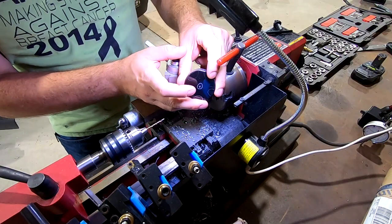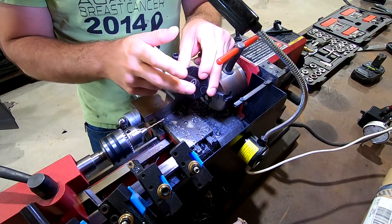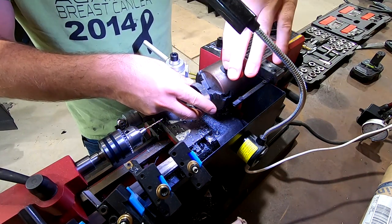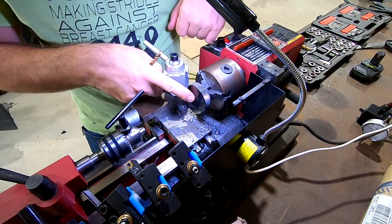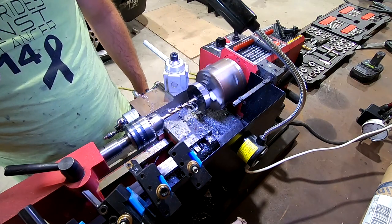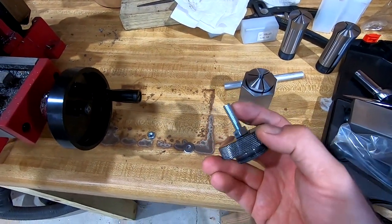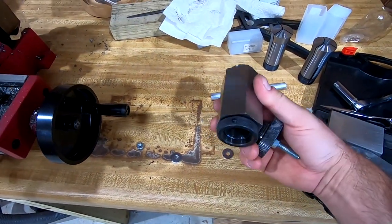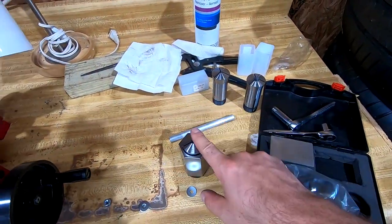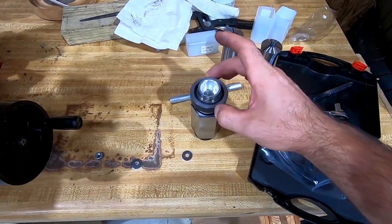All right, so very first thing I'm gonna do is just run a 1/4-inch drill bit through this to be able to hold it on the mill, which we'll jump to next. I'm going to be holding this from the inside because I obviously don't want to pinch down on the threads. Fortunately, this all works. And since it's aluminum and there's already this little hole in the center, no need to center drill it. All right, and as you can see, the reason we put a hole through the center is so we could put a bolt through it, which allows us to then use, these are brand new to me, some 5C collet blocks and 5C collets. I got a whole assortment of them. But now what we can do is chuck this up to be able to make our cuts on the lid.